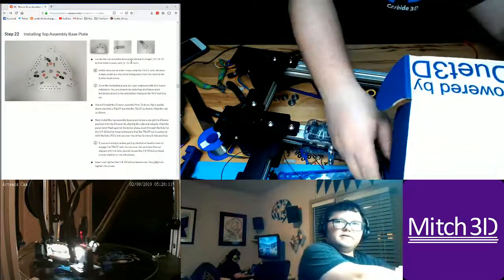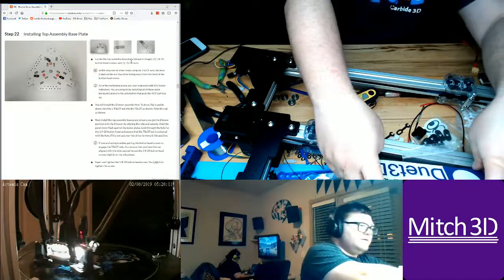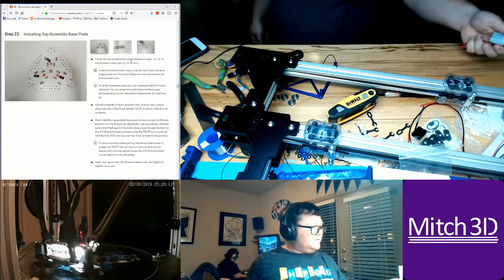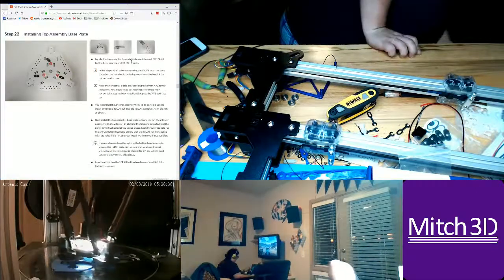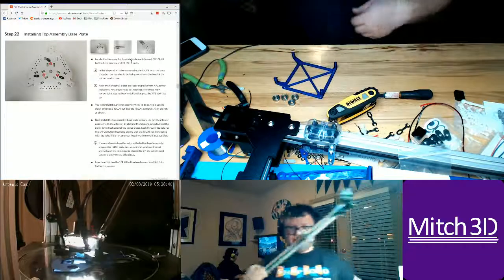All the electronics. Yeah, Duet has been awesome, by the way. These are my voltage checkers. So I'm gonna have battery voltage checkers on each one, battery alarms, because I over discharged the batteries.